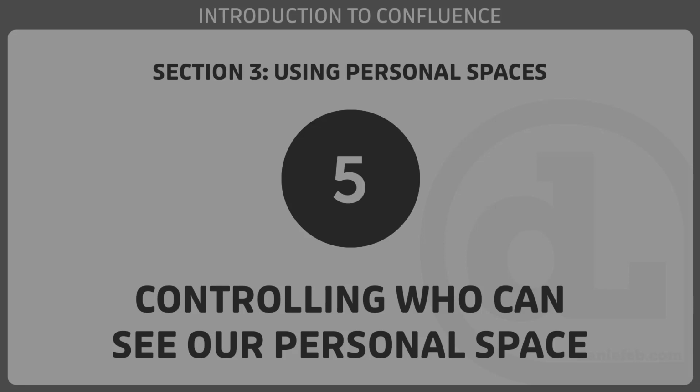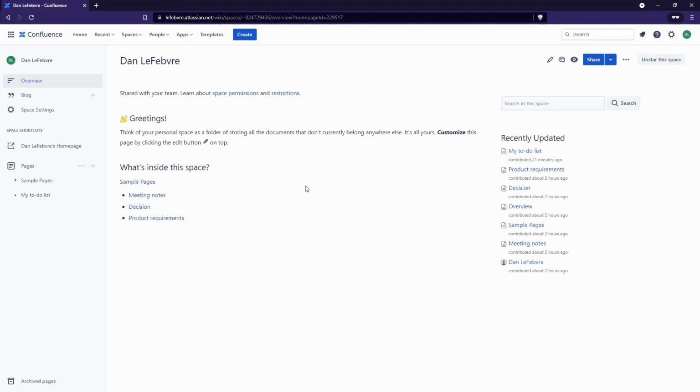In this video, we'll learn how we can control who has access to our personal space. While it doesn't hurt anything to let our organization see our personal space, one of the most common requests I have from team members is how to make their personal space, well, more personal. By that, what I mean is the ability to make sure no one else has access to it, because by default, anyone that has access to your organization's Confluence installation has access to view your personal space. And if you're using it as a place for drafts, maybe you don't want everybody to be able to see it. So we can change this if we want to.